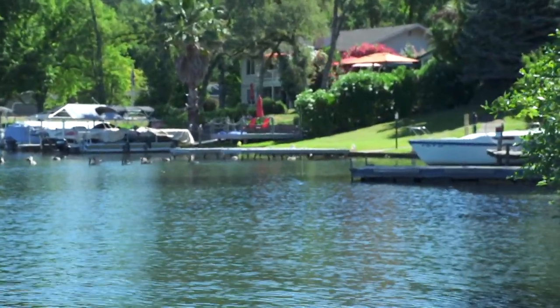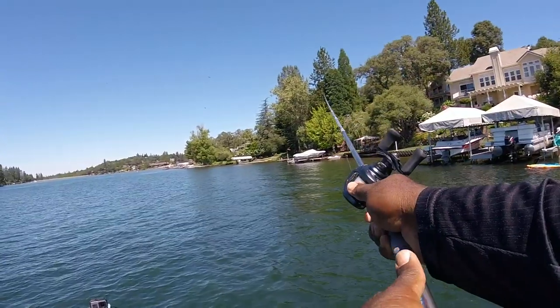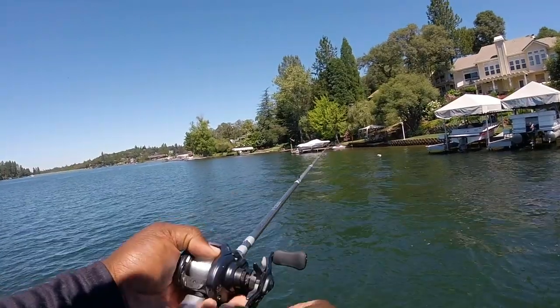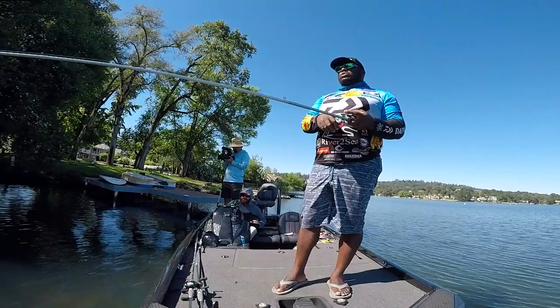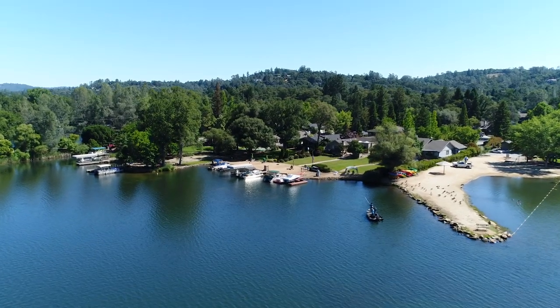And with a 100 size reel, we're talking minimalist effort for casting, great palming, and reduction of fatigue during the course of a day when you're out there fishing. That's why I'm extremely excited about this reel.